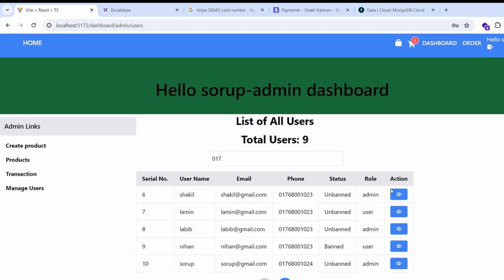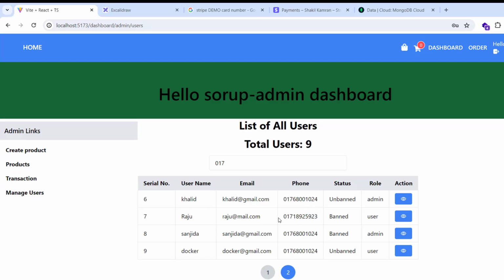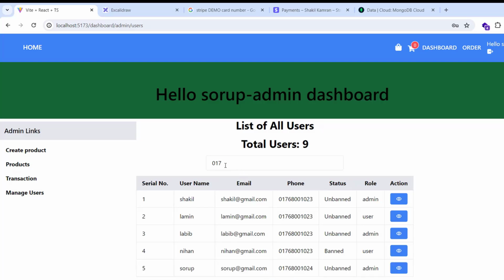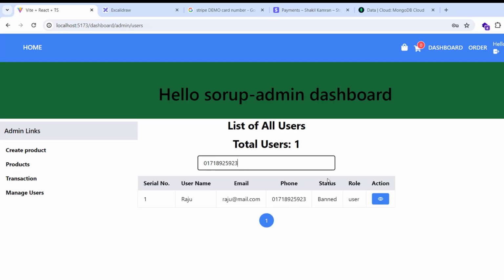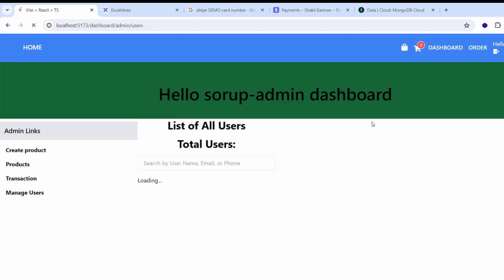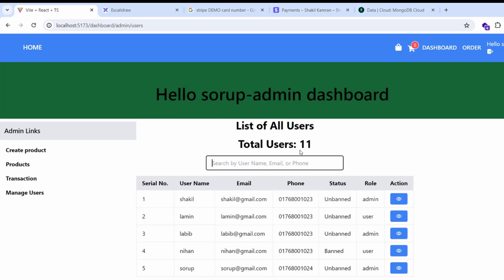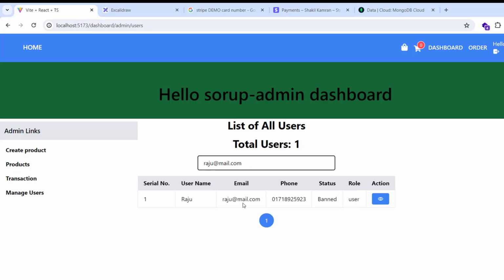Say we want to search the user by a specific name. Yeah, we got the user. We can search the user by email also. Say I am searching a user by this username. You see, so it has the search functionality. It has the pagination. You have the control over here.